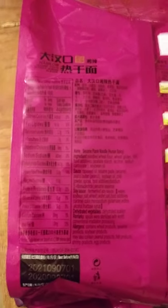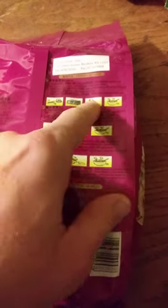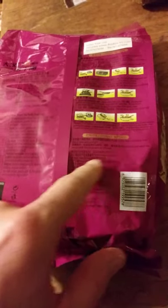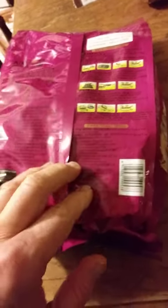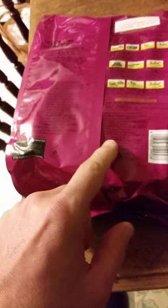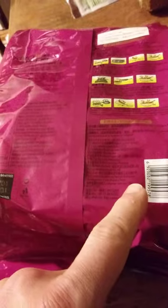This is definitely a product of somewhere — I don't see the manufacturing location — but here are the nutrition facts and the ingredients, and here are the instructions. I will be doing it on the stovetop. Storage remark: do not eat if the sauce pack has fallen, broken, or inflated. Keep in this triangle place.